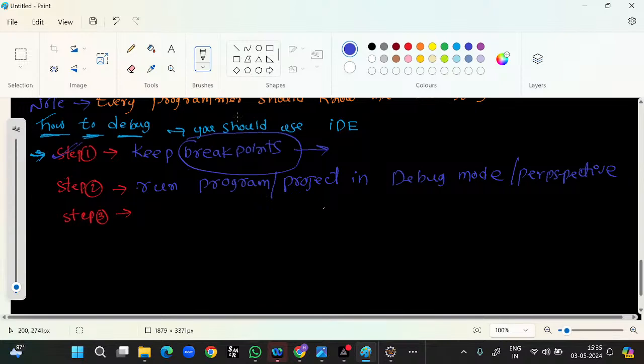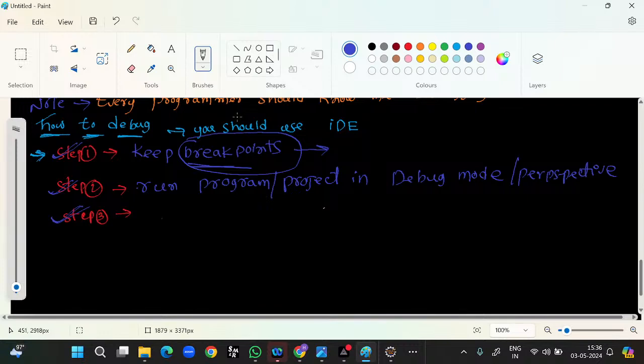How to debug? We have three steps. The first step is to keep the breakpoints. The second step is to run the program or project in debug mode.